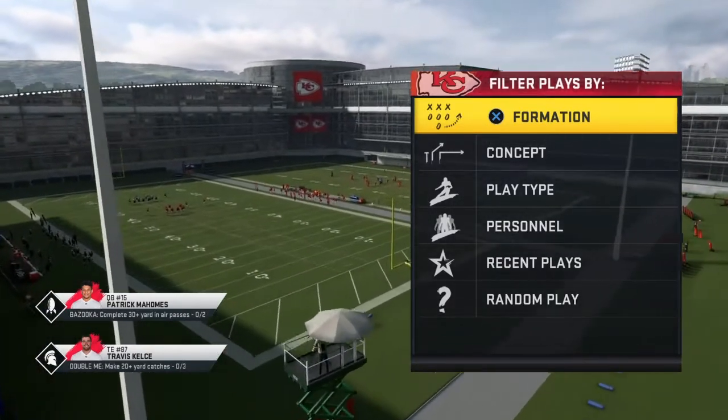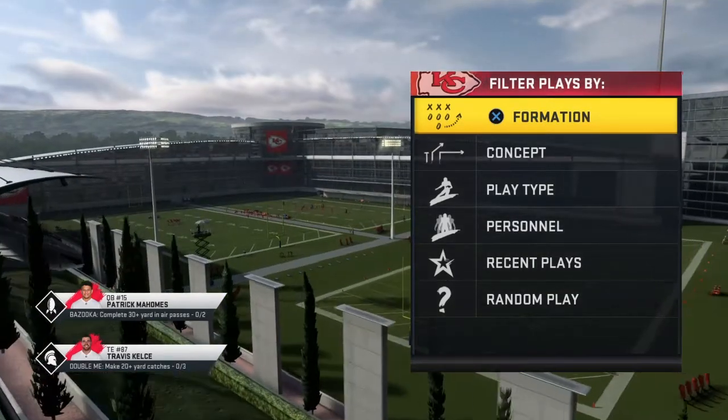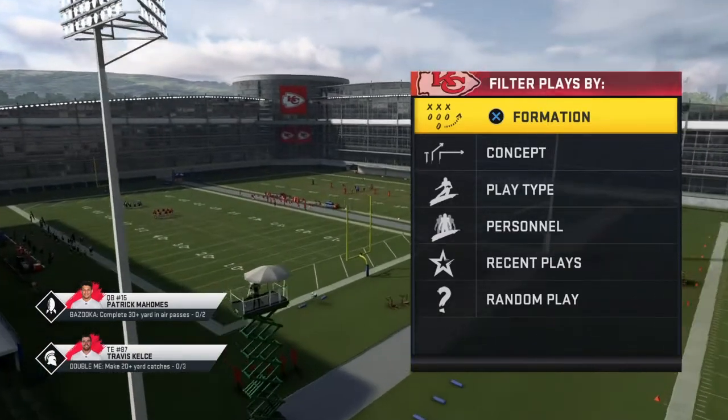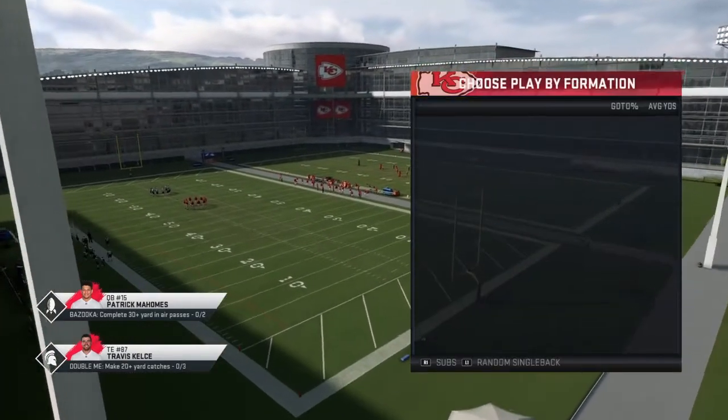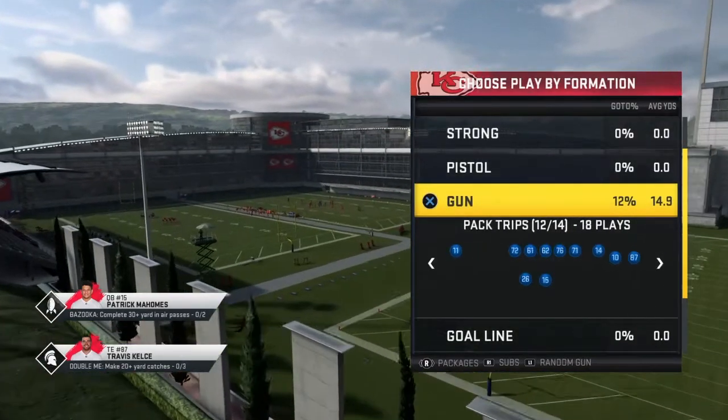What is up, YouTube? Today we're going to be going over another money play that can bomb cover 4 palms, beat cover 3, cover 2, and cover 4, all with slightly different variations behind them. Now we're in the Green Bay Packers offensive playbook, and we're going to be going into pack trips.